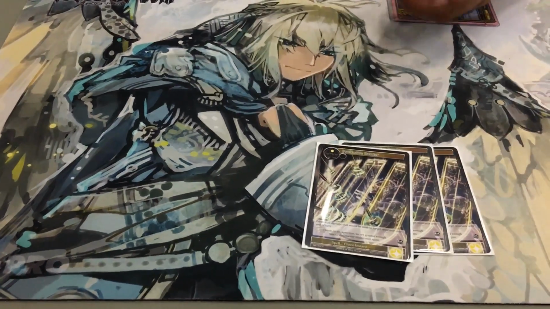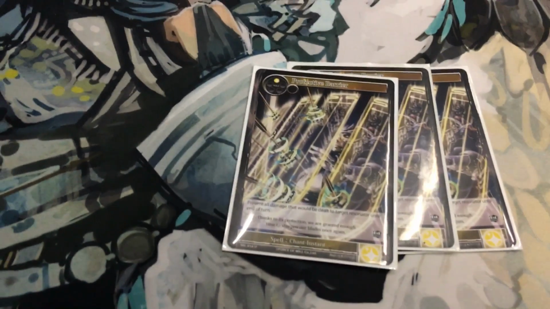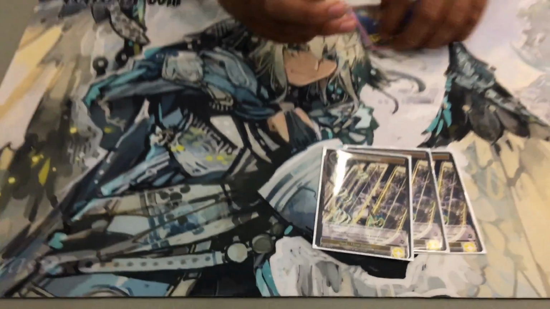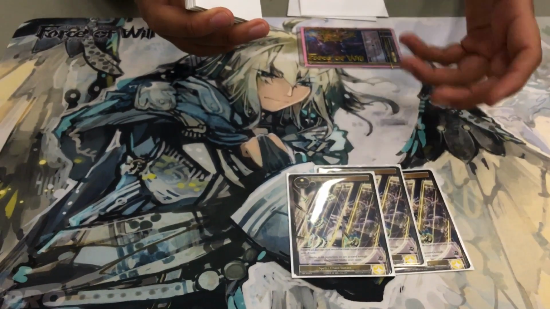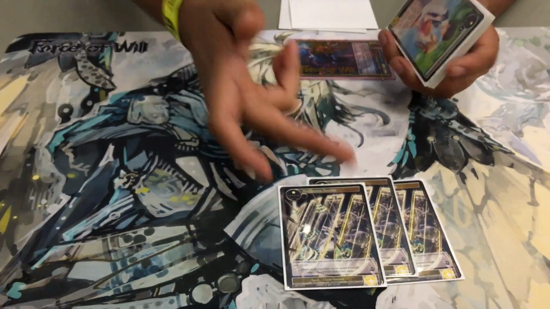3 Protection Barrier. This was another good card that caught a lot of people off guard. It's a really good card, especially for white. It's 1 cost and you prevent all damage to target resonator until the end of turn. So it's really good. Another thing with Alice, if they attacked and Alice was tapped, I can just play that and save her. Yeah. I can give her protection and then play that.